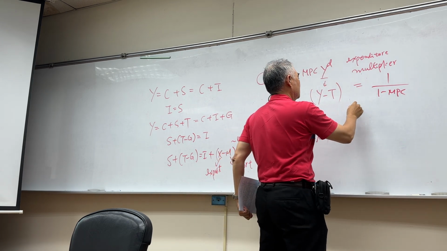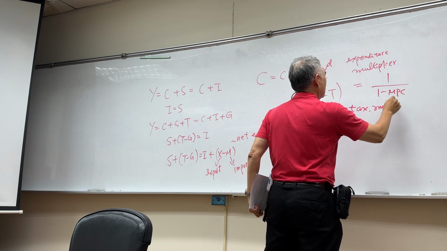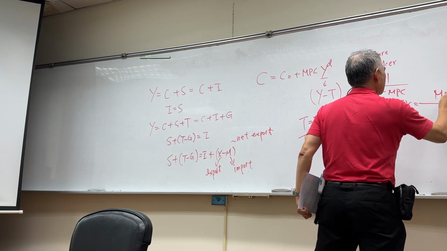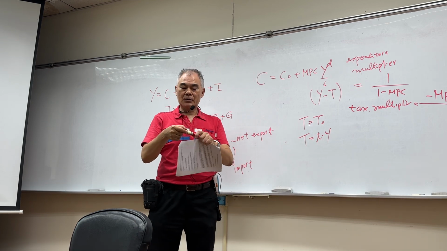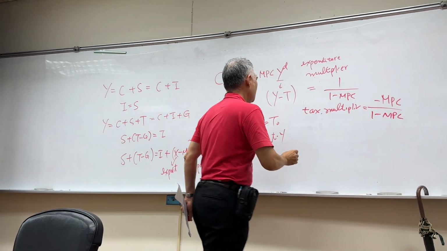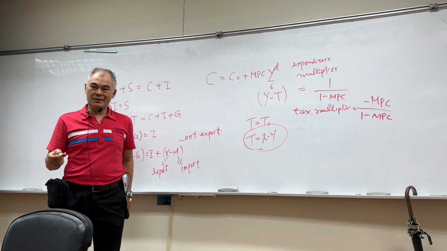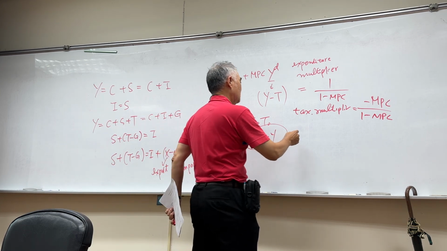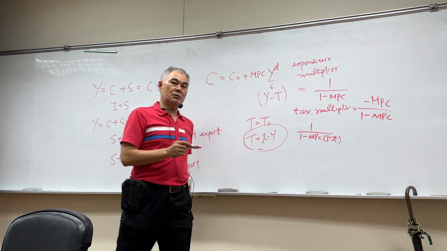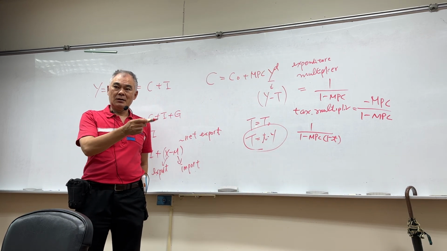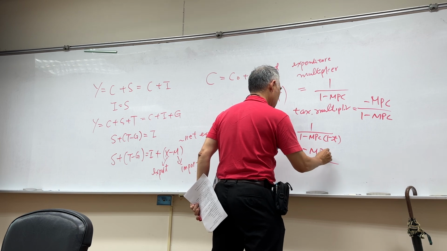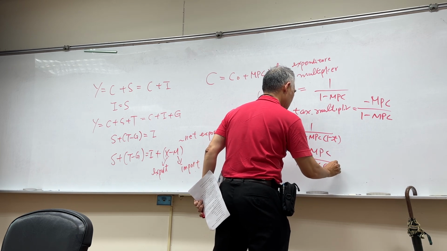Okay. And then we also have the tax multiplier. It is equal to negative MPC over 1 minus MPC, right? Negative, because when tax goes up, your income goes down. Even though this one will not be covered in the midterm, it will be in the final. So the expenditure multiplier is 1 over 1 minus MPC and 1 minus T. Okay, look at your notes. Supposedly you have taken notes when we discussed it. And then the tax multiplier is negative MPC over 1 minus MPC, 1 minus T.